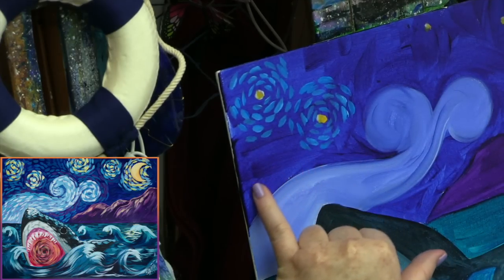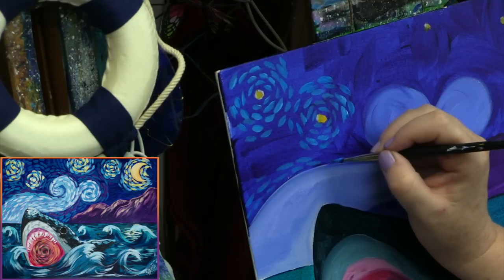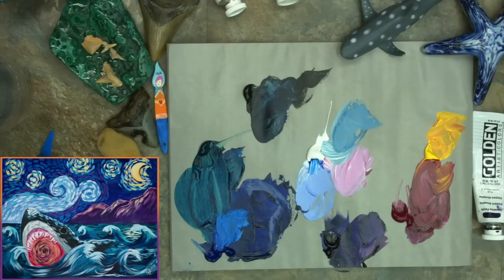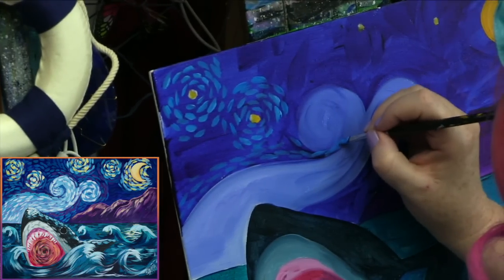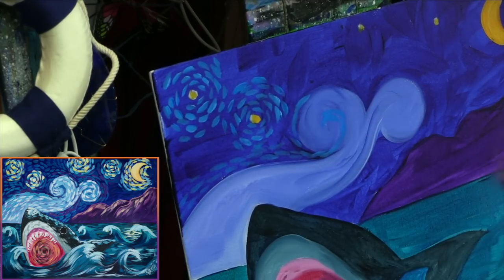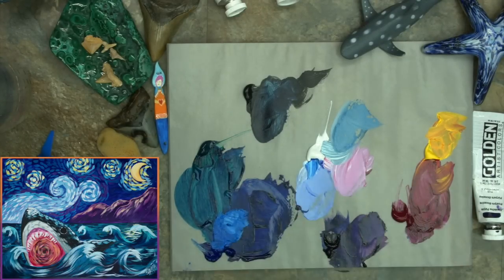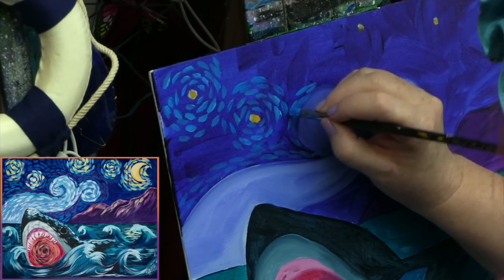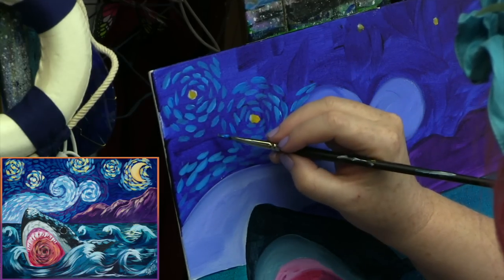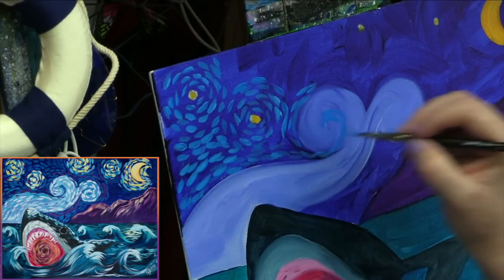I'm going to leave a little space here for around my wind as I'm coming around. I'll come into this little crease right here. You can come right into the wind that you're going to have. See how I'm pulling that right in, those dashes, and then I'm going to come around. All right. Just pulling this around. And now I've got this nice shape, so you can decide how you want to fill in between your stars. How that sky fills in. And that's how I get that done.